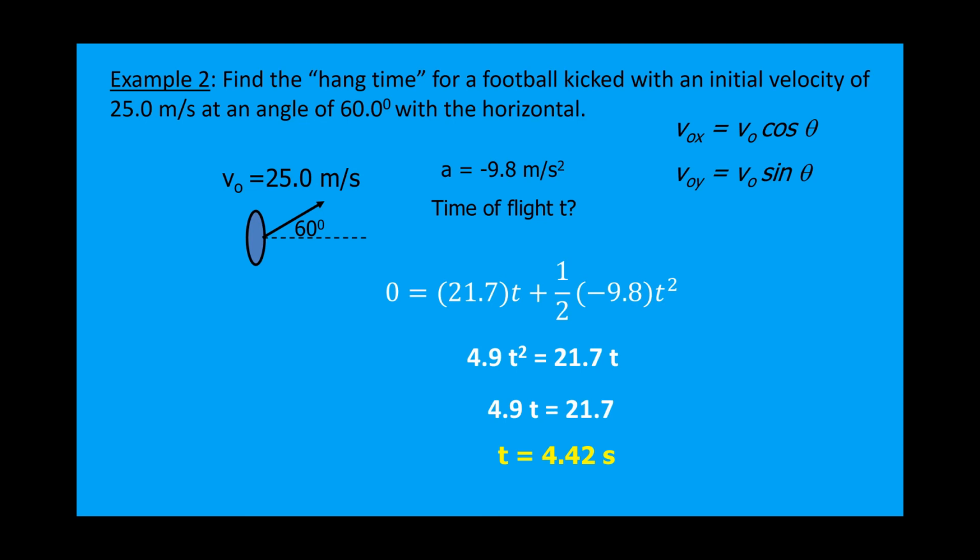We don't double it. If we use that VVAT route like we did in the first example and found the time to the peak, that's only half the time, because it takes that long to get to the top. It would take that much longer to get back down to the ground. Questions on example 2?